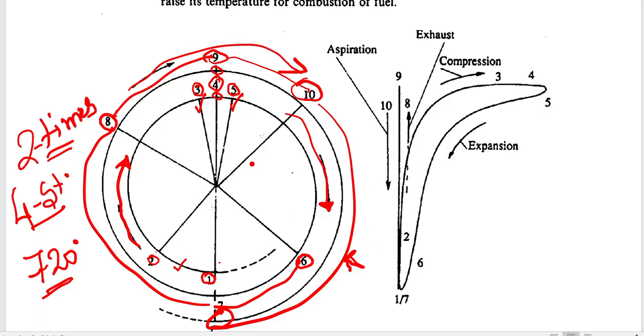The basic thing is that you must understand how the operation of the four stroke happens. In this one you have the aspiration, that is the intake of air. Then you have the compression, then the injection of fuel, then the combustion, or the expansion, or the power stroke, and then finally the exhaust and again the aspiration. This tells you the complete detail of the four-stroke timing cycle.